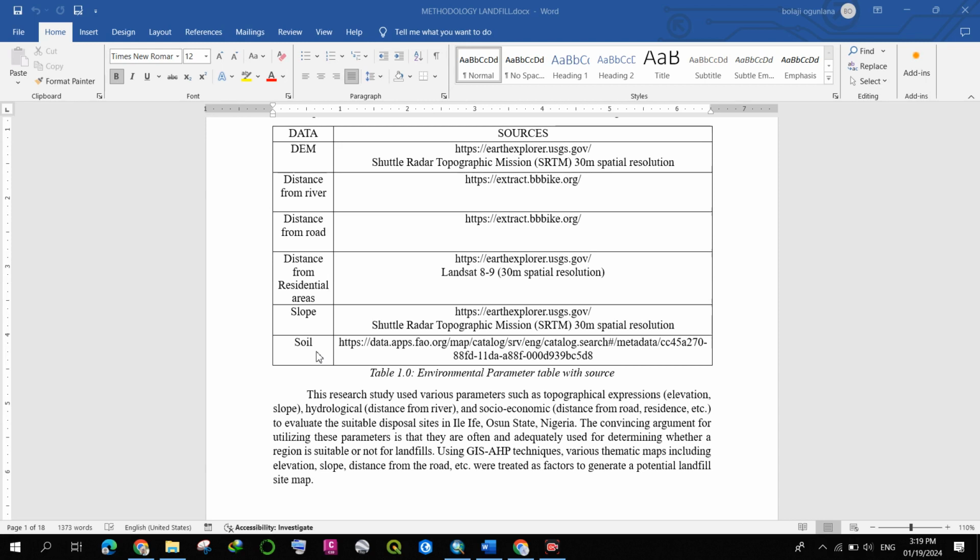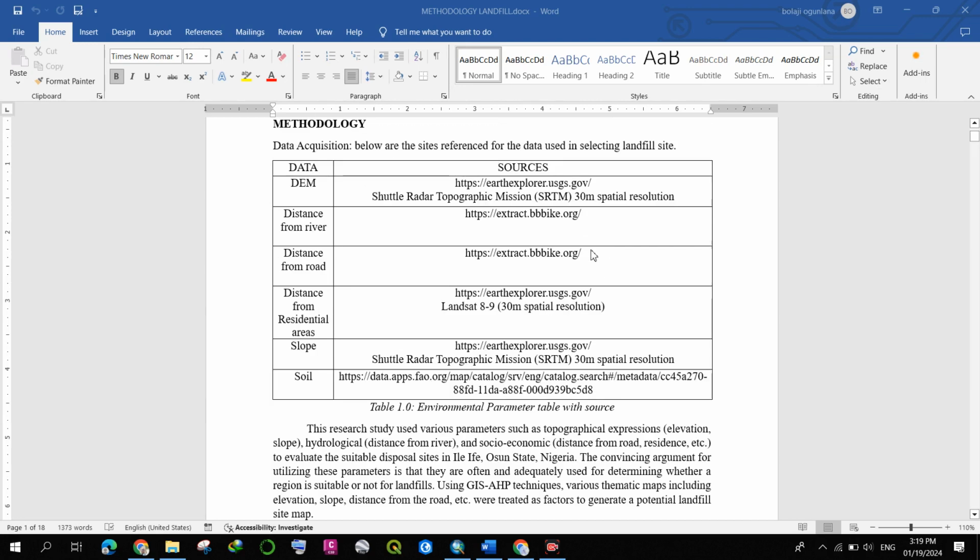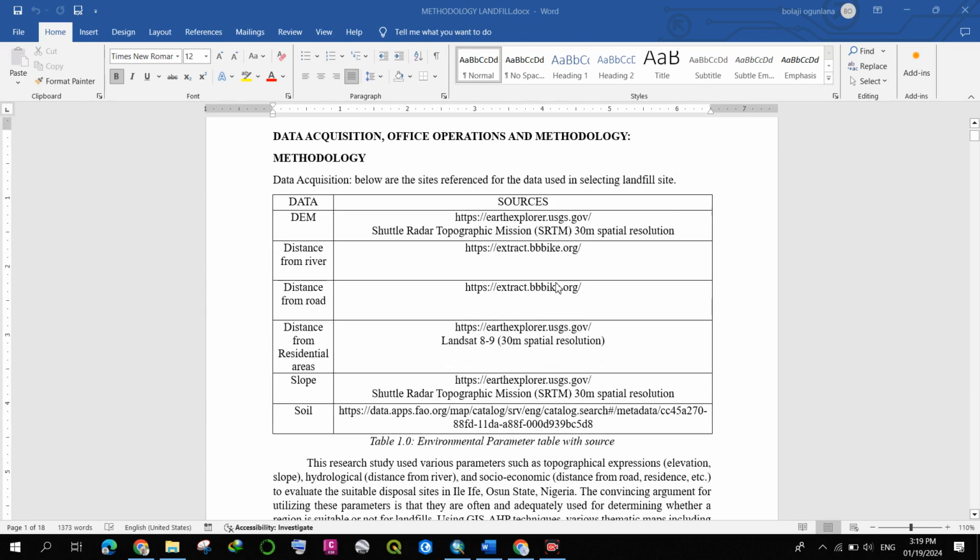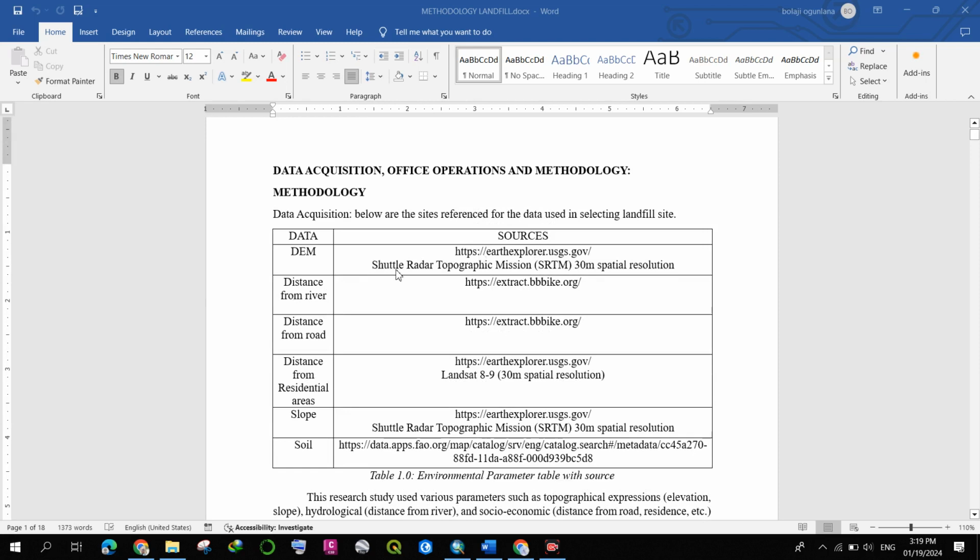So now, I have the different sources pertaining to each data. If you want to download your digital elevation model, there are different ways you can download, like I have explained in the past tutorials we had. You can use your USGS Earth Explorer, or you can decide to use your Google Earth Engine to derive your code. That is what I was working on with Adebola, maybe the day before yesterday. I was trying to get a digital elevation model of Oshogbo using Google Earth Engine. It's for watershed delineation analysis. So that is our project.